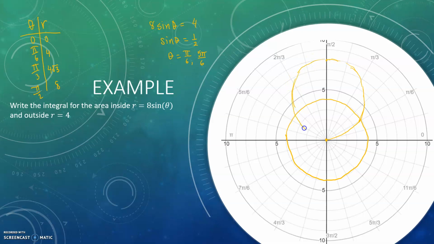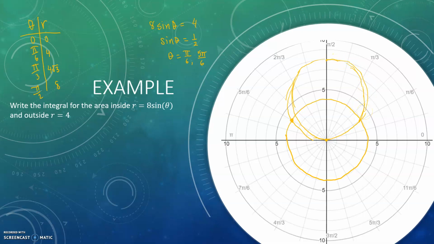And if you're not sure, you can plug in some numbers, and you would generally have a calculator for the polar question on the free response anyway. This is our intersection point, though I didn't graph that very well. Doesn't really look like a circle the way I graphed it, but it is.